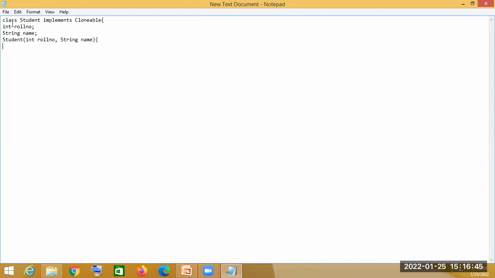If the parameters and the variable names are the same, then we use the this keyword.